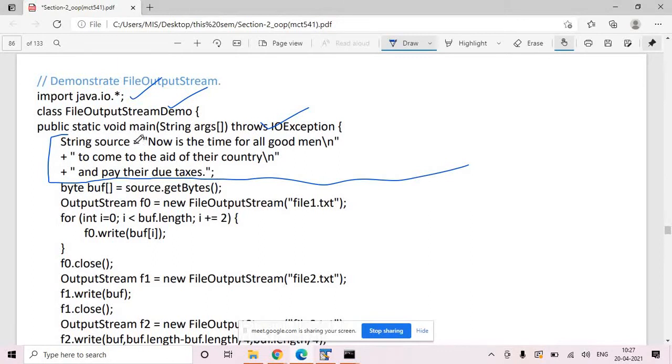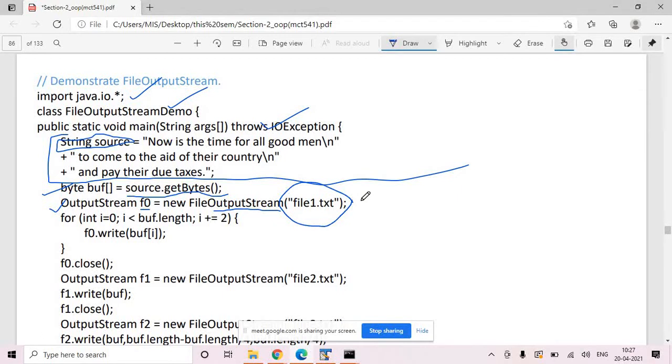Now since it is in string format, you have source.getBytes, you have converted it into a byte format. And after converting it into a byte format, you have created an object of the FileOutputStream class. So FileOutputStream f0 is equal to new FileOutputStream("file1.txt").